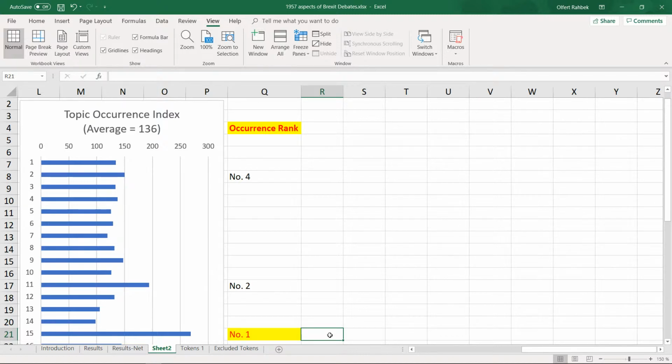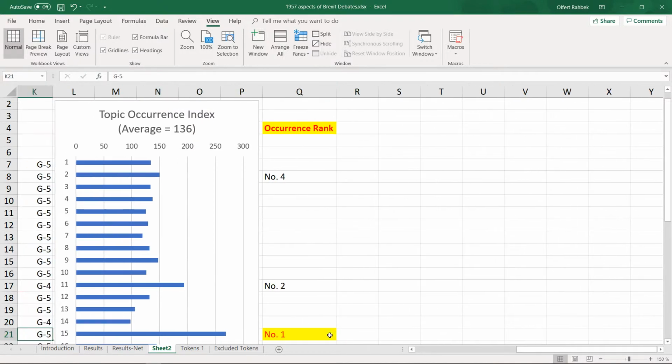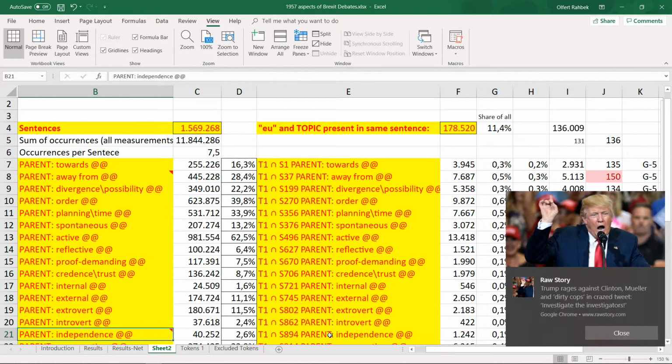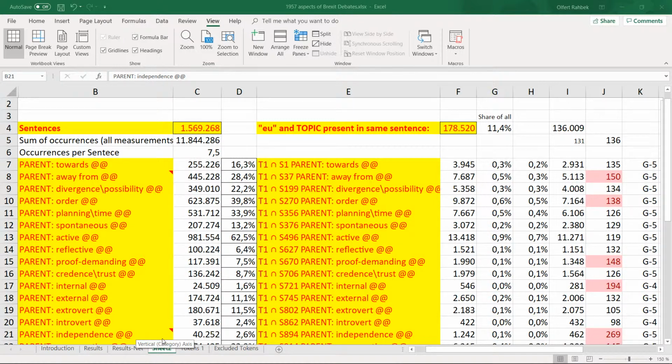And we can go a little bit to the left to see what the name of that topic is. So we go over here and we see actually the parent topic here, not so surprisingly, is about independence. So we see that actually in the House of Commons, when EU is mentioned in the debates, independence is one of the topics that is most dominant as a cross-tabbing between EU and any other root topic. We can see here how that works. We have 40,000 occurrences where some aspect of independence is mentioned in all the debates.